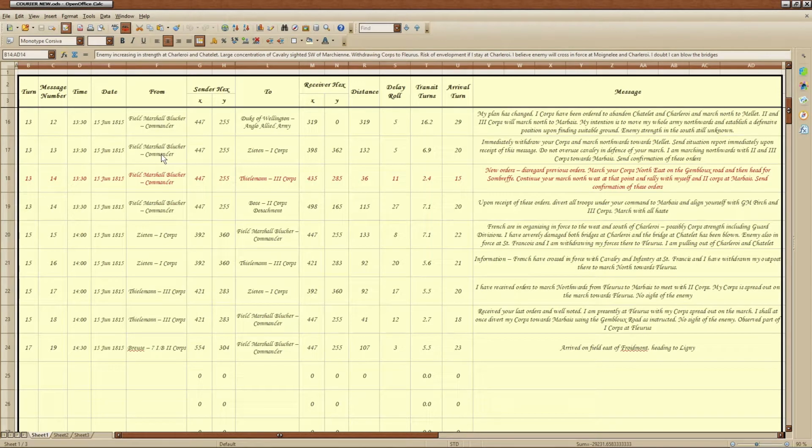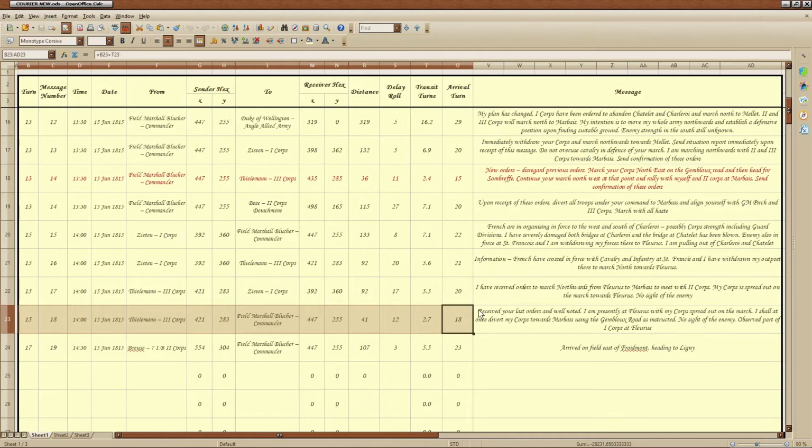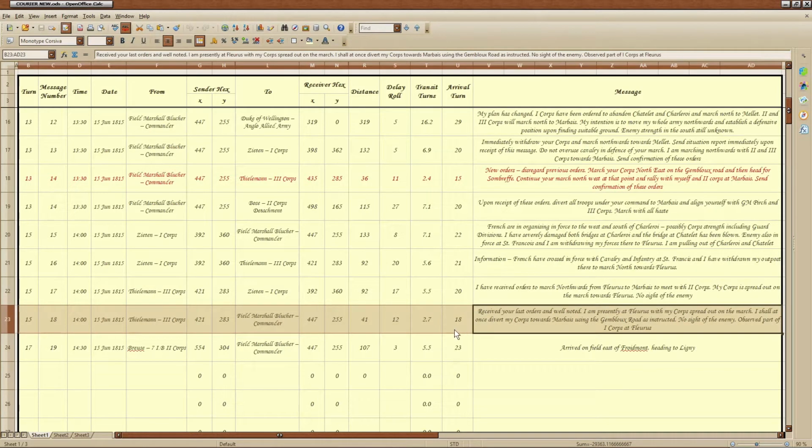Do not overuse cavalry in defensive march. He doesn't know that yet. And I'm marching northwards with 2 and 3 Corps towards Marbay. Send confirmation of these orders. And Thielemann also sent a message to Blucher. Received your last, well noted. Presently at Fleurus with my corps and spread out on the march. I should at once divert my corps towards Marbay, so he knows that Thielemann is marching north.